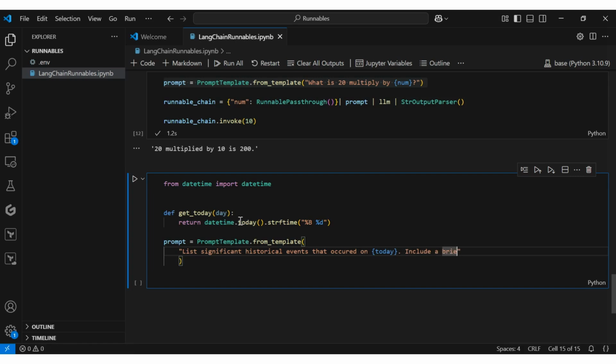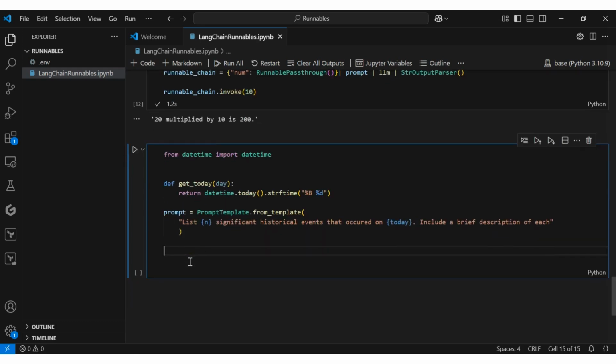So for each, a description of each. Okay, let's list the number of significant events. Let's use n. Okay, so our prompt template is expecting us to pass in two different variables. Let's define our chain.